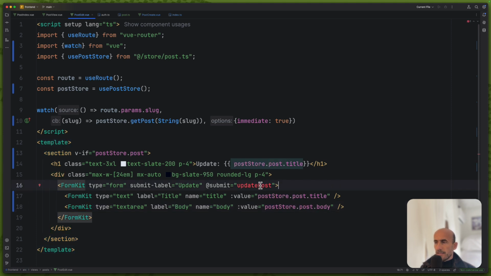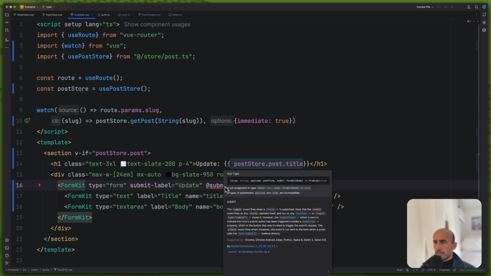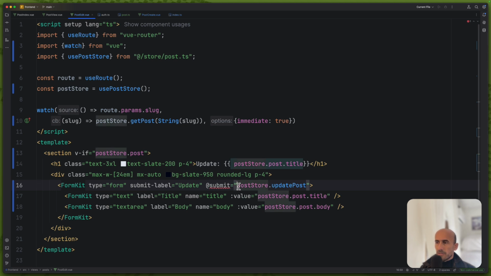Okay, then we need also the post store update post, or yeah, submit, because there we need also the slug. And here we're going to send only the payload and the node. So let me just create a method here.